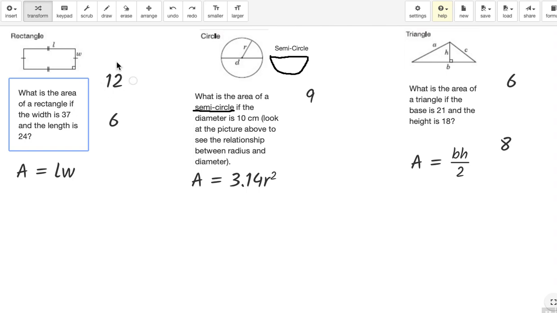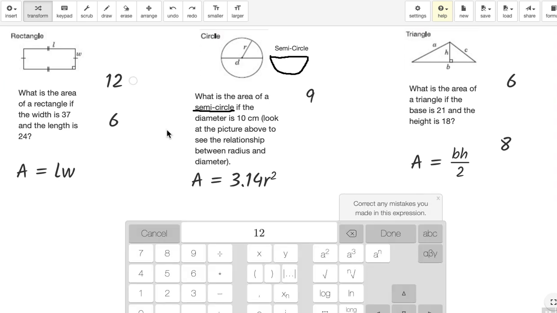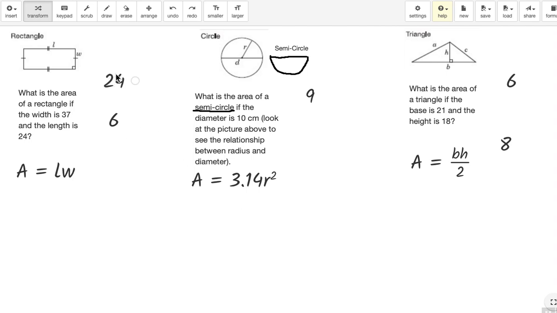If I want to change a number, I put these numbers up here. I just click on the little circle to the right, and the equation editor comes up. The length is 24, so I type 24, and then I click done. And now watch this. I can drag this 24 over top of the L, and I'll see that the box goes only over the L. And now it becomes 24L.